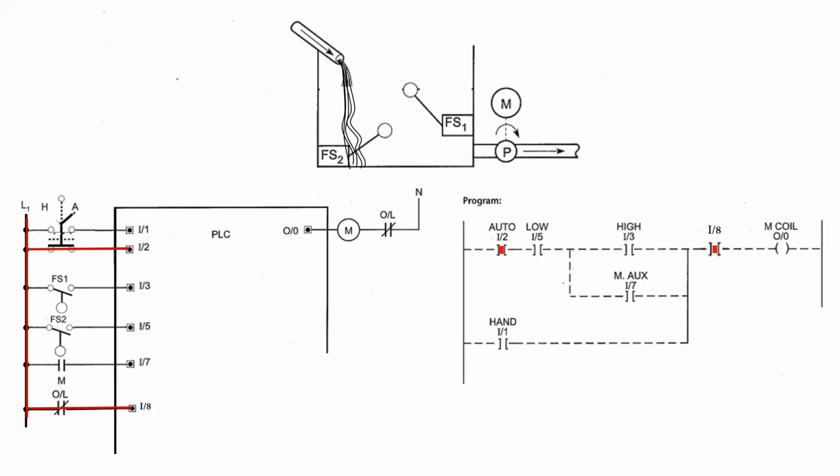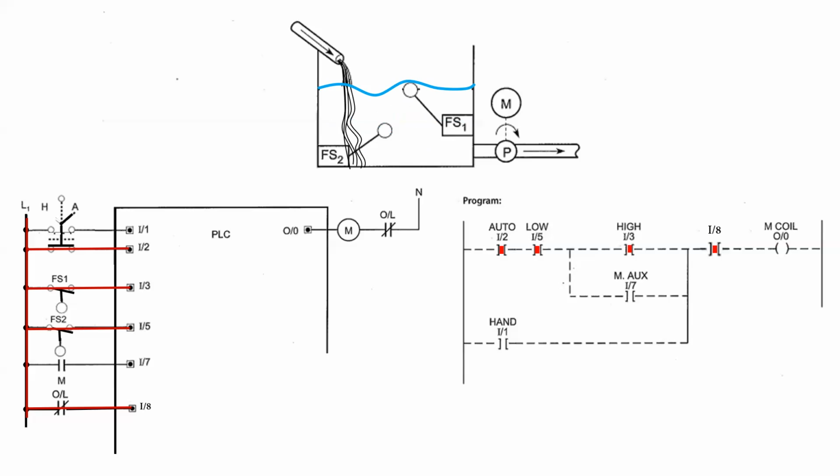We will turn it to the auto position with the hand-off-auto switch, and immediately we notice that input 2 and 8 are energized, meaning that input 2 and 8 will go true in my PLC program. The water level will start to rise, and it will first hit float switch 2, which will cause it to close and energize input 5, causing input 5 to go true. The water level will rise yet again until we reach float switch 1, which will close, energizing input 3, which will again cause input 3 to go true in the PLC program.